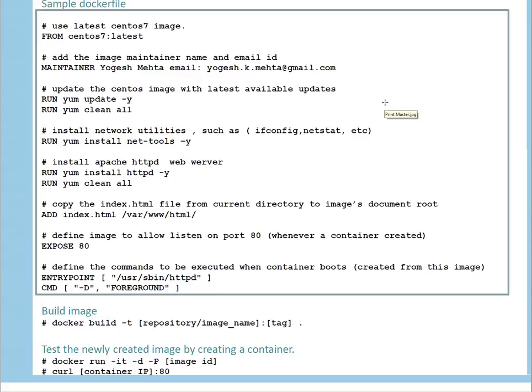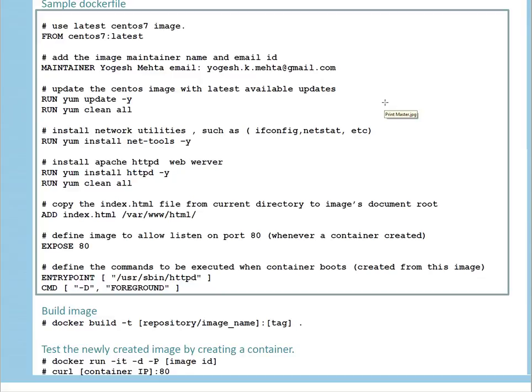Once your container is launched, since we have installed Apache and added our index.html file, we can curl the container IP on port 80. If it is returning our web page or whatever we have in index.html, it means our container is running and the image is perfect.